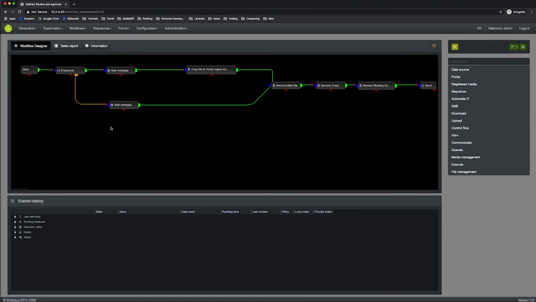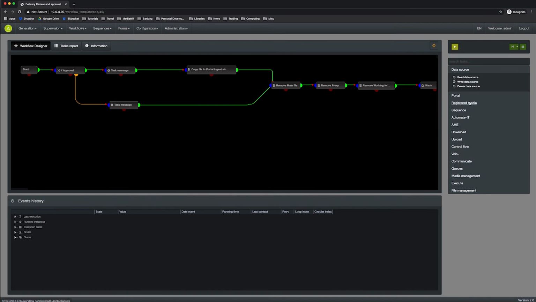Here I'm in the workflow designer, so I'll drag and drop workflow designer. And this is the workflow that will be triggered, as I say, by the render process once it completes. So down the right-hand side, we have a number of tasks available out of the box. Just to tell you a bit about those. So, for example, we can read and write to and from other databases, register media into asset management systems such as Cantamo Portal, or have it interplay through our Share It engine.